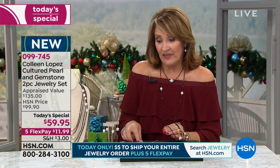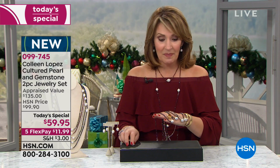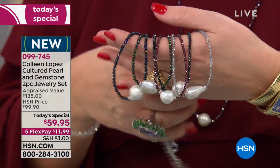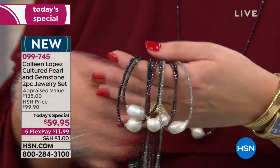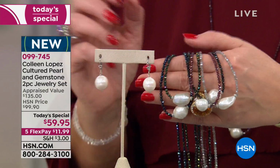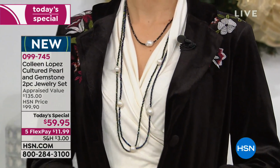So if you haven't even started your shopping yet, even if you're not sure who it's going to be for yet, who would love to get this? A special friend, your mom, your mother-in-law. I can't think of one woman on my list that I would not love to give this to, because it's so beautiful. And with the matching earring, you're really giving a finished gift here. She doesn't have to worry, gee, what am I gonna wear with that? I have to find an earring to match my necklace. Nope, you have it all done. All that work is done for you.